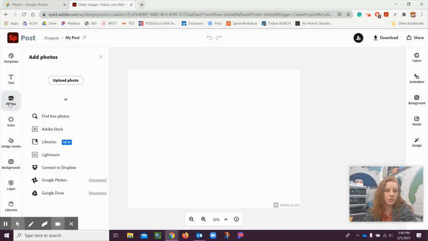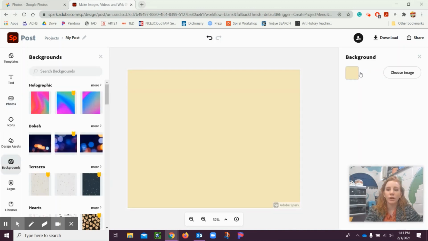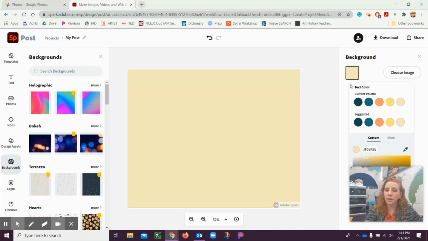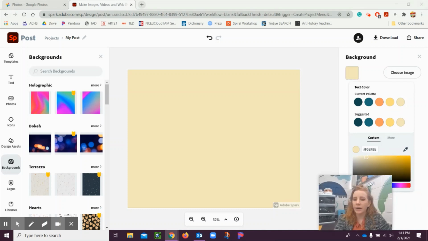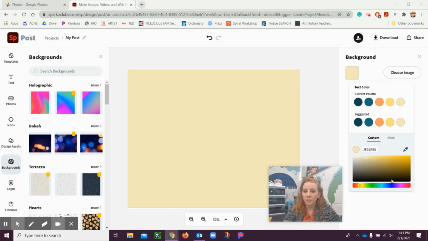Okay, so photos. We can go down to Google Photos and it'll let you select all and it'll populate it. We're going to come over here to background for these colors. We're going to choose a color. There's a palette, that's whatever chosen, but you can go down here and click on more.